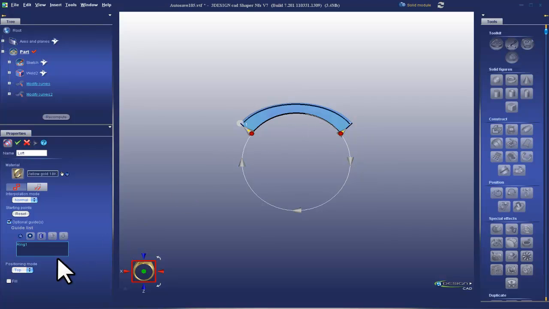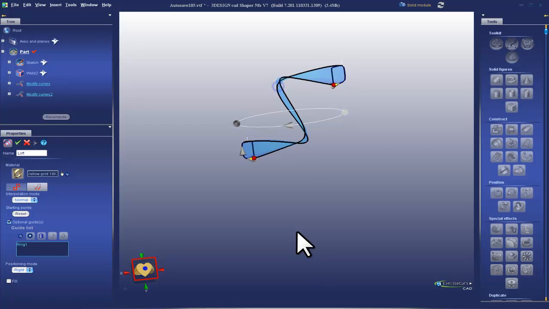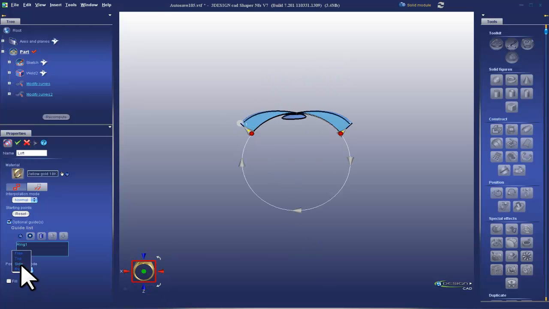See, it kind of squishes it in on the top. Let's change it to side. Side makes a very nice result. And right gives us some craziness. Now you know when you're lofting that that's not what you're going for. So I would say side was our best positioning now. You'll get more comfortable with what the positioning does. But don't forget about it when you're doing your lofts because it is important.